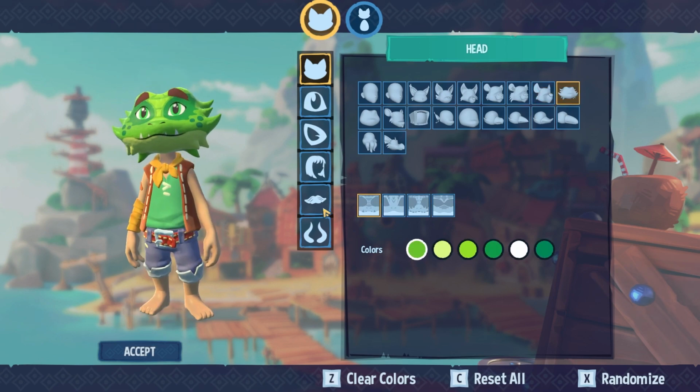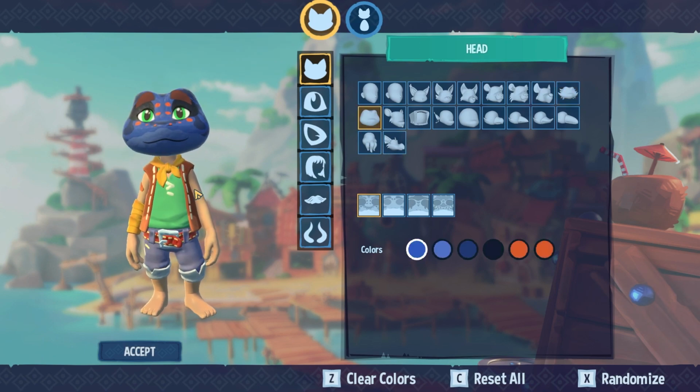Here we have a reptilian of some sort, like a lizard. Again, different patterns that you can pick here. Once again, with fully customizable colors. Just keep in mind, if I had been customizing all these colors, we'd probably be here for like 6 hours, okay? But you can customize the colors. Then you have like a frog here.